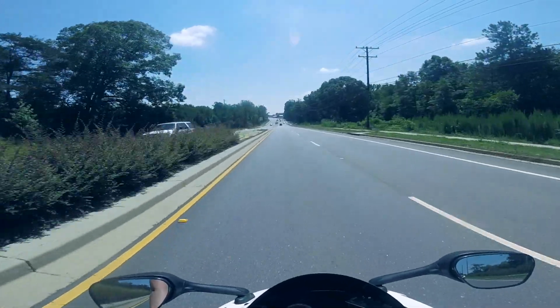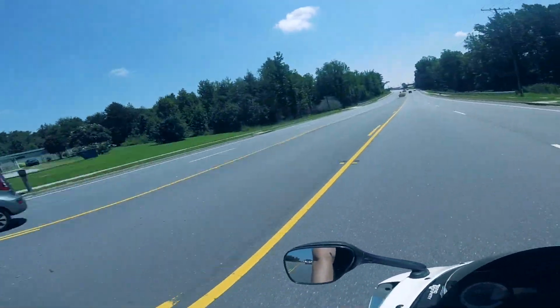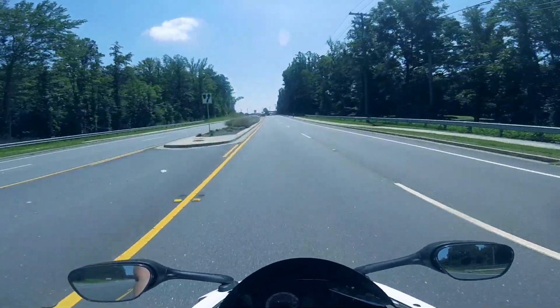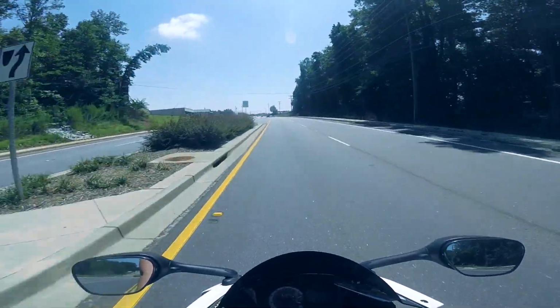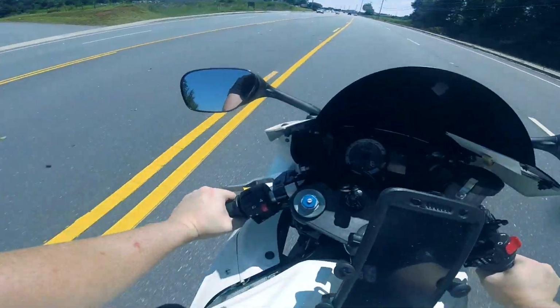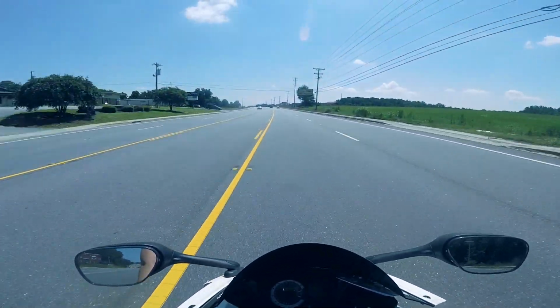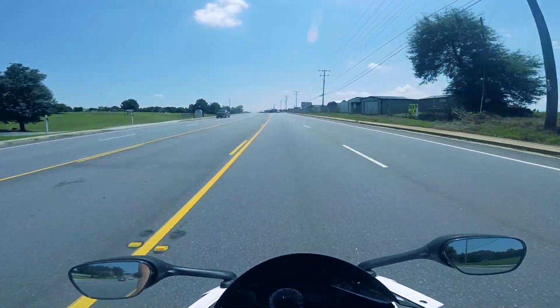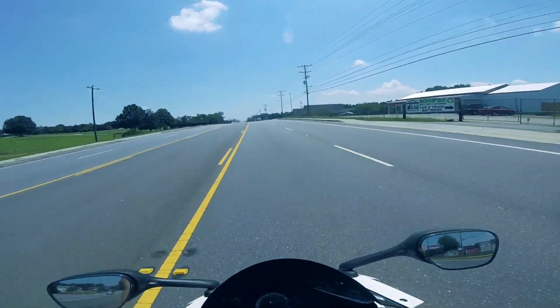Now a lot of people, newer riders, people that have been riding for a while, they don't really understand how counter steering works or when they should use it, because the way you're taught when you first start riding, the easiest way to teach people to ride is if you push down on that left handlebar, that's going to make you go left. If you push down on that right handlebar, that's going to make you go right. And it does this by brute force. It's basically all it is.